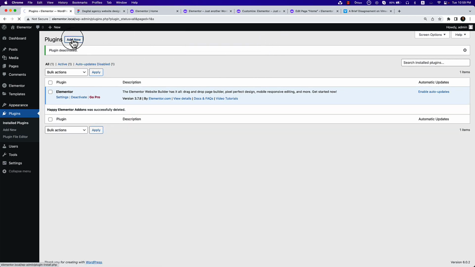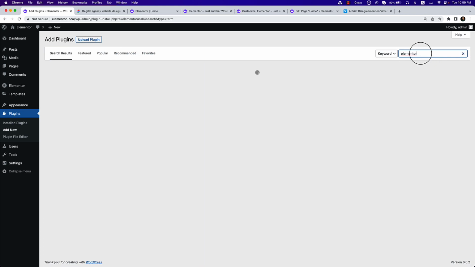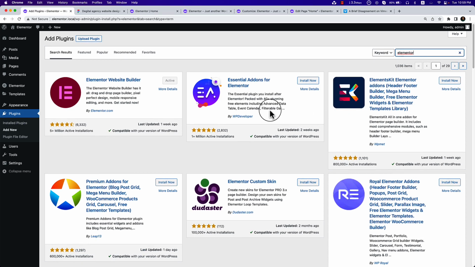Let's click add new again and type here "Elementor", and I'm going to install the Essential Addons for Elementor.